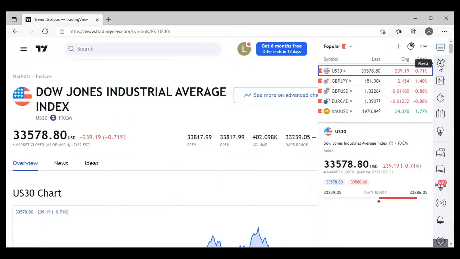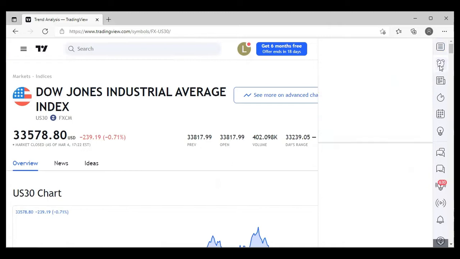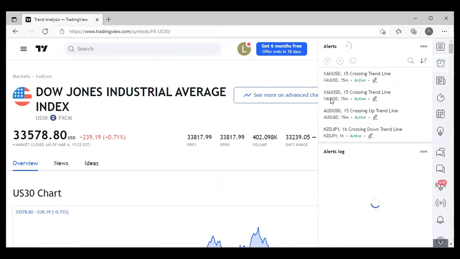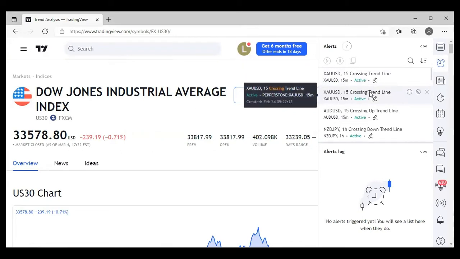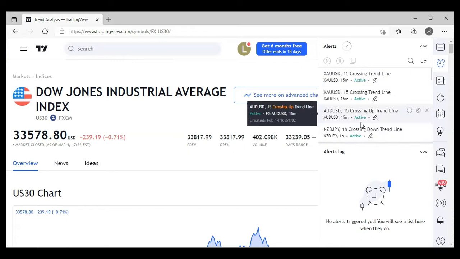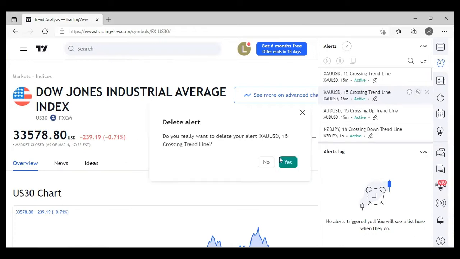Again, you can see there's so much. Then we have the alerts section. If I have an alert personally, I'll be able to see the alerts that are placed here. You'll be able to place alerts when you start trading. Like if you're waiting for price to get to a certain level, you can place an alert that tells you price has gotten to that level. I think to use the alerts function, you have to be subscribed to one of their plans. You can see I have these alerts which are still active. I can delete them if I want to, and just say yes, for example. Anyway, that's the alerts.